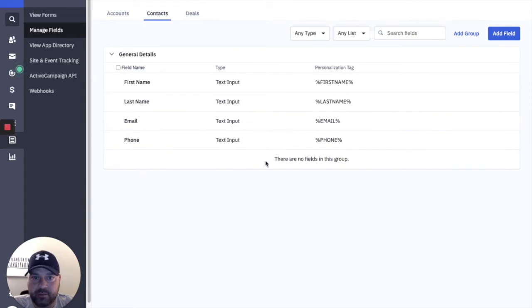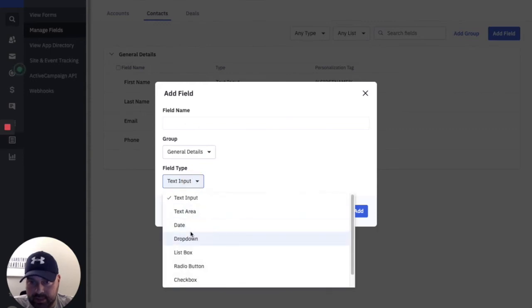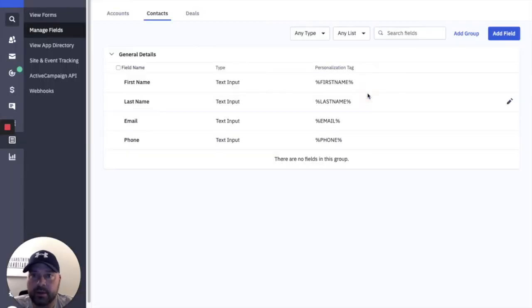Contacts, you've got a few basic fields. Then you can add custom fields of your choice. And if you look, there's a lot of different options to what type of custom fields there are. So honestly, if you can conceive it, you can build it. You can create anything, and there is no limit to the amount of custom fields you can use. So very, very powerful. Okay.